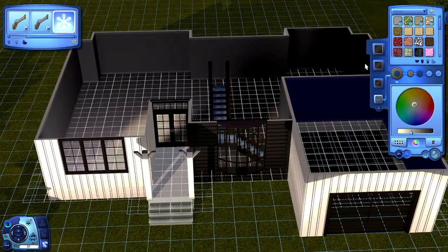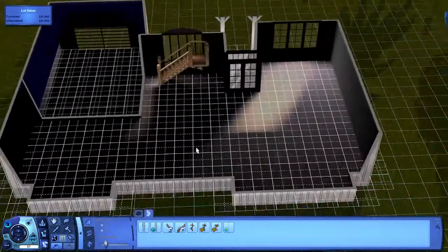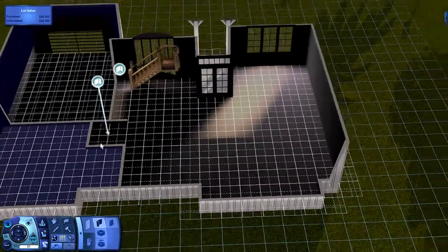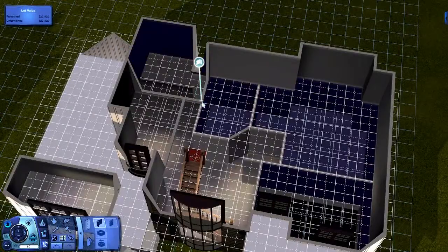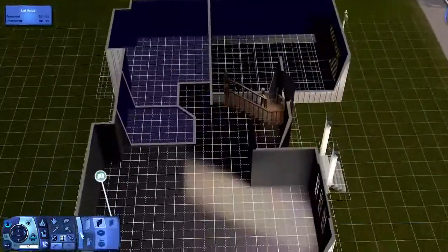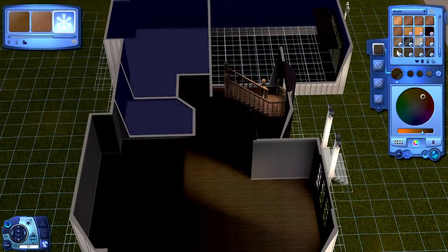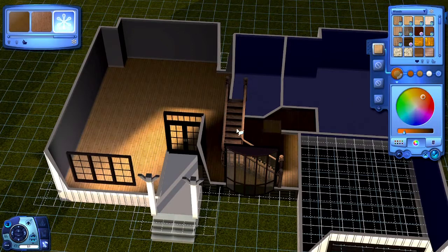Ugh. The look of these stairs is killing me from outside. If anybody else is really into architecture, can you please let me know down below if you also get a little hot and bothered by seeing stairs from a window outside, because it gets me going. Oh my God. I'm just saying, please let me know down below, because I can't be the only one.